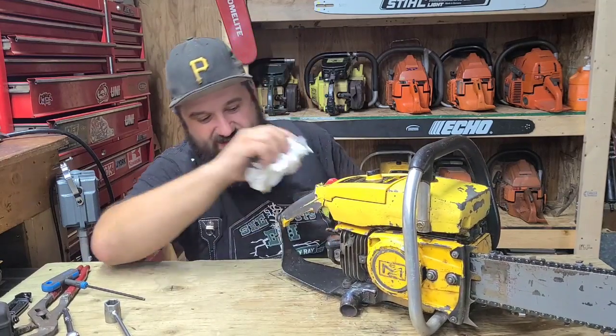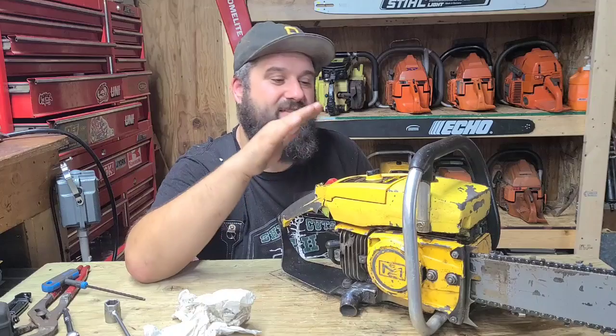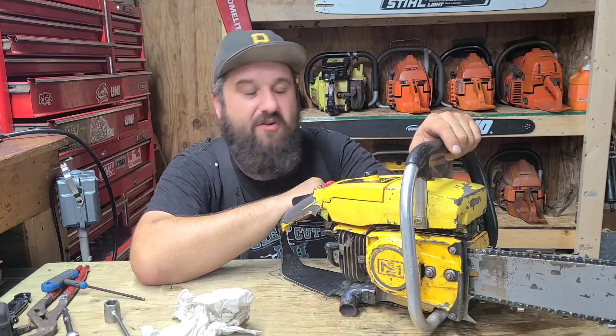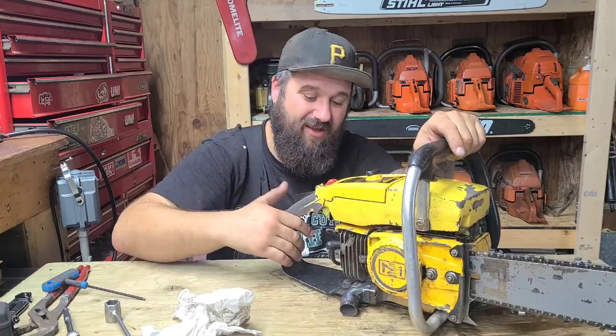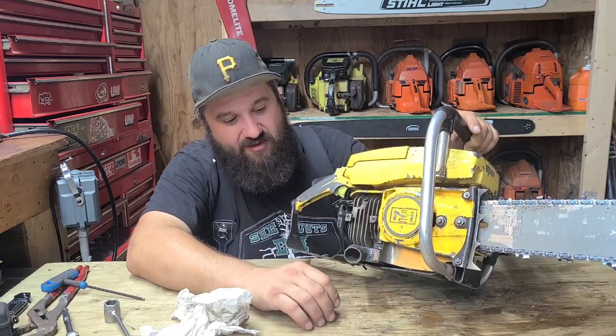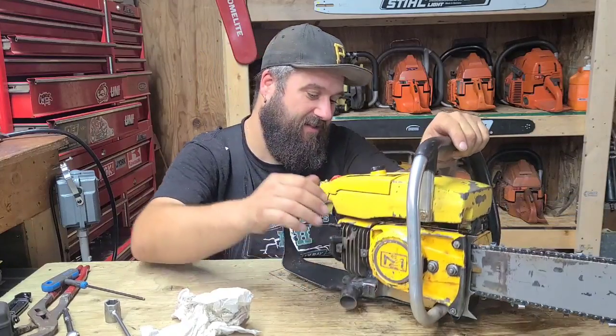Other than that, though, the sky's the limit. I'm going to take my time on this. I want this saw to run with modern saws. I don't know if that's possible, but we're going to give her a go. This pipe is definitely going to help us achieve that. I don't care what it looks like, it works, and I can feel it.